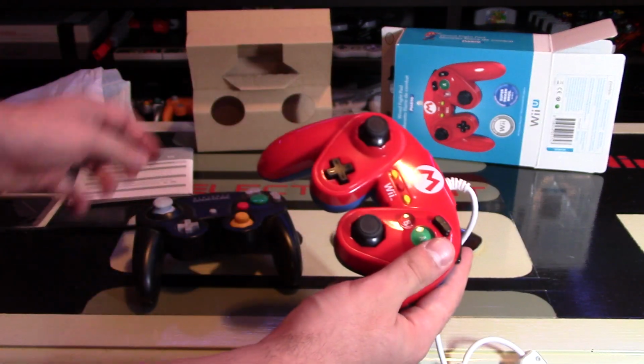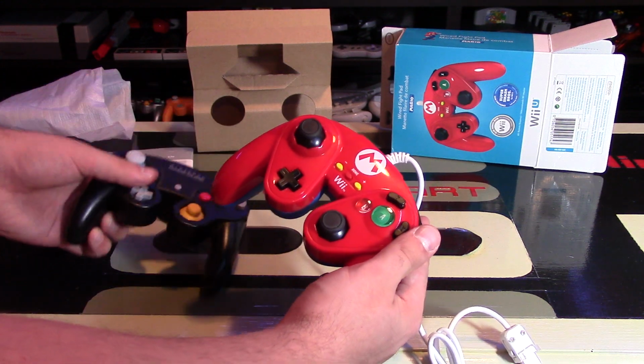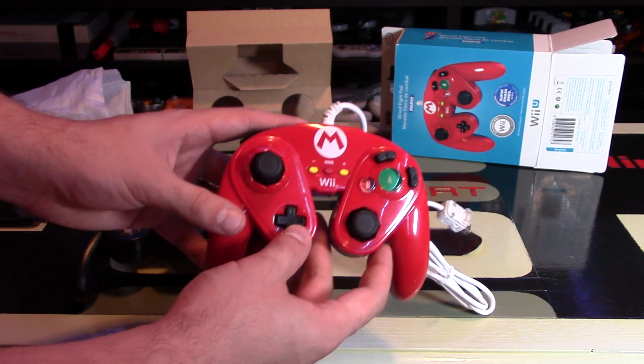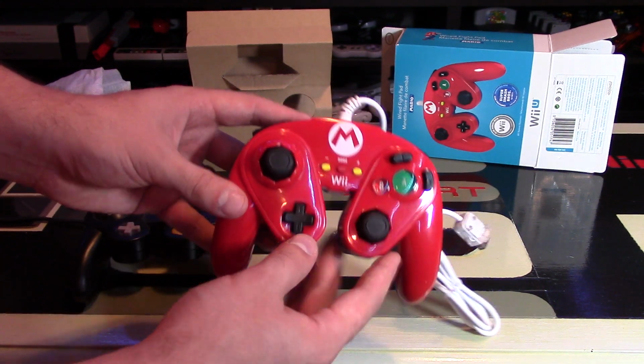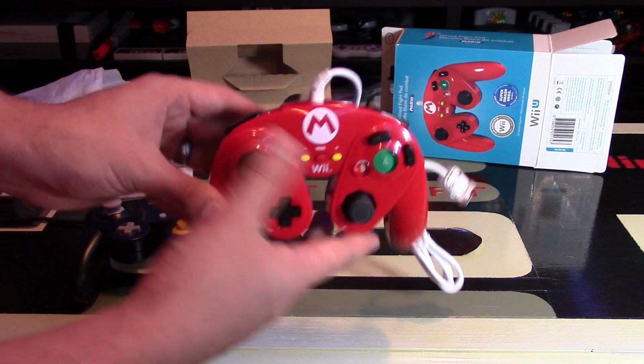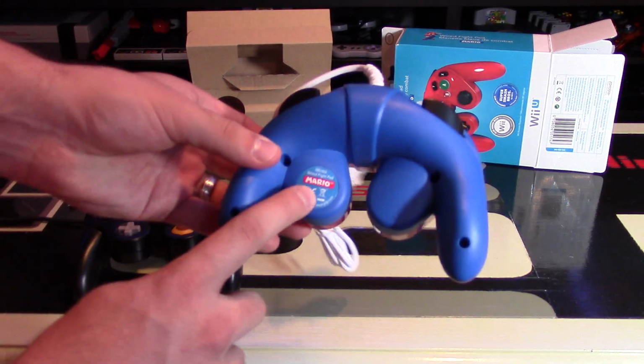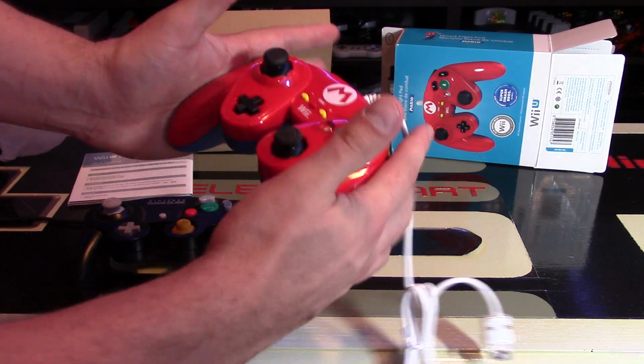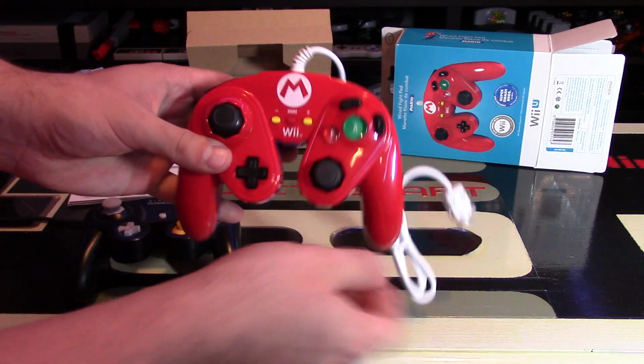I don't think this is nearly as well made as the official GameCube controller, obviously, but if you're looking to pick something up for Smash at a reasonable price and you can't find the Super Smash Bros. adapter for all the GameCube controllers, you could try out one of these for $25. The Mario one seems pretty good. It does say Mario back here as well. So for 25 bucks, I'm not sure if I would recommend this, but it might be cool to collect all of them because there's so many different variations out there.